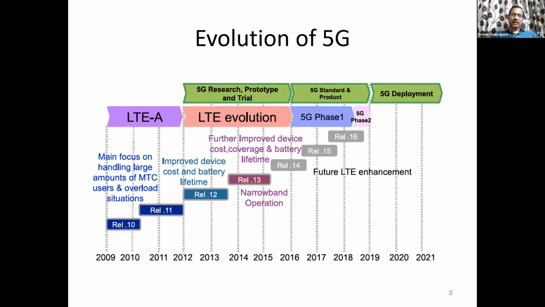If we look into the focus: mission critical service, massive IoT, mobile broadband, and obviously fixed broadband. Fixed broadband means basically home usage. You are not moving your home across, so you require fixed broadband for your home. You require mobile broadband when you are on the road. You can support massive IoT deployment. And mission critical service, which has zero latency and zero faults. So zero-fault, zero-latency services, mission critical, massive IoT, mobile broadband, and fixed broadband. All this can be supported under the cover of 5G.